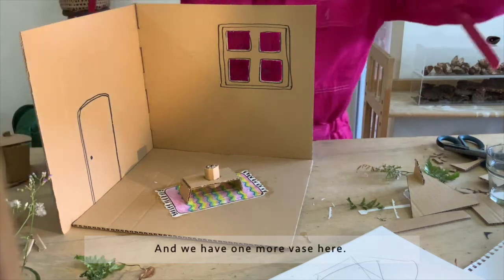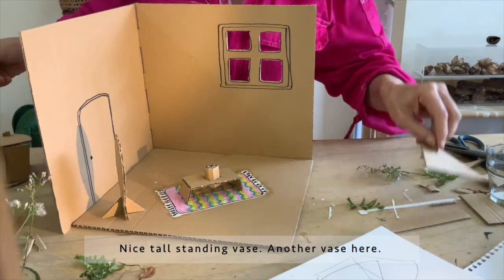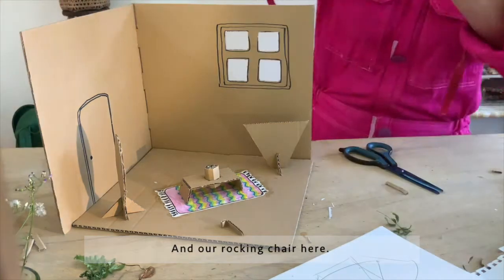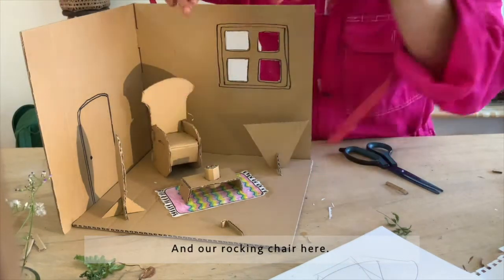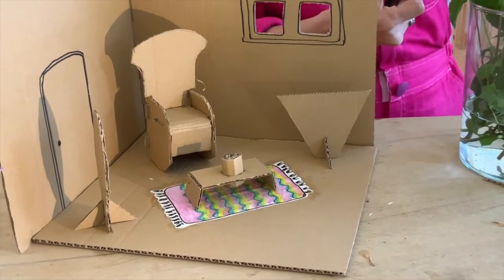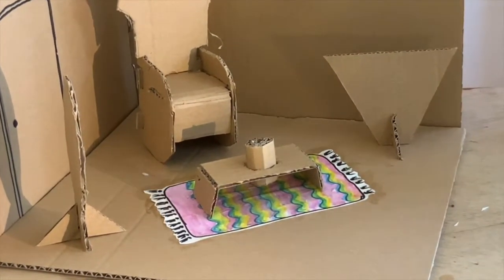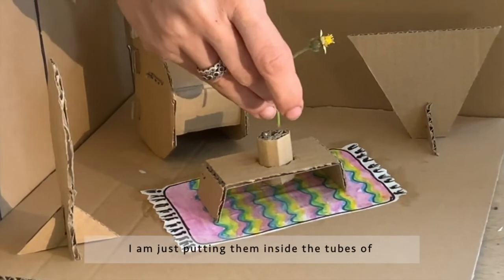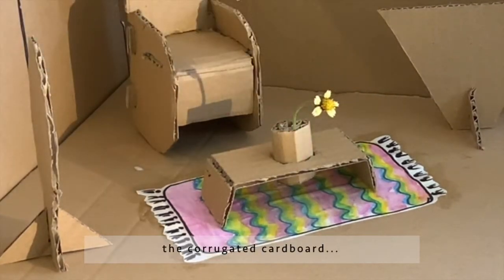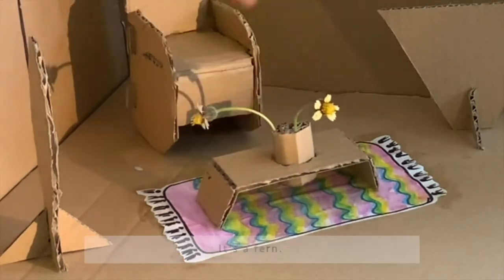And then we have one more vase here. Nice tall standing vase. Another vase here. And our rocking chair here. I'm just putting them inside the tubes of the corrugated cardboard. There's a fern.